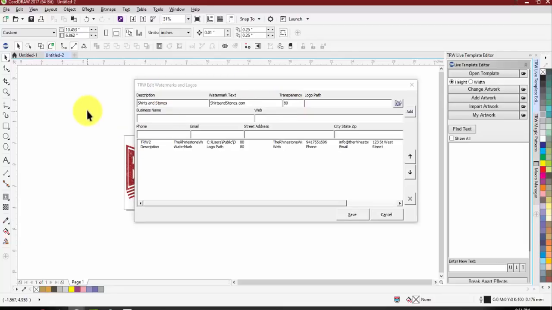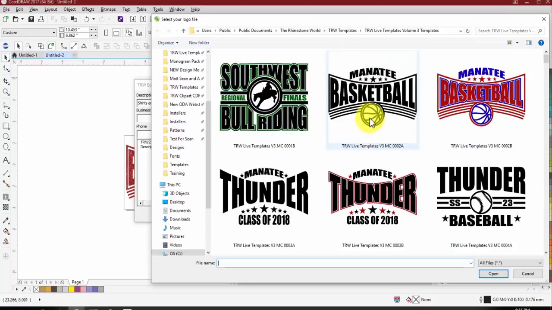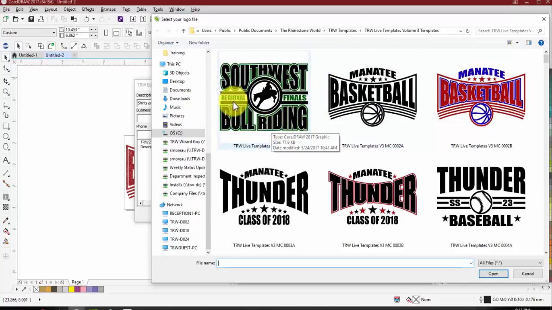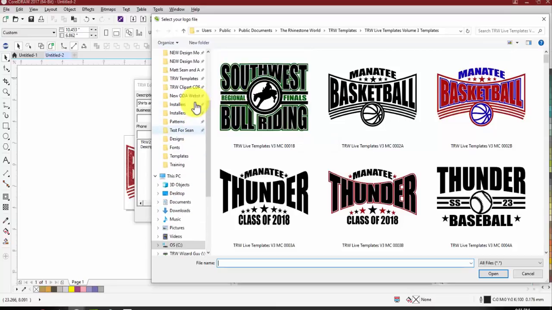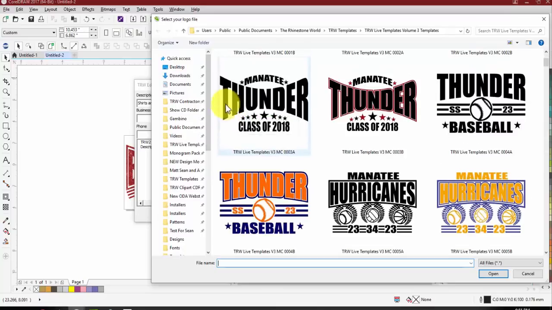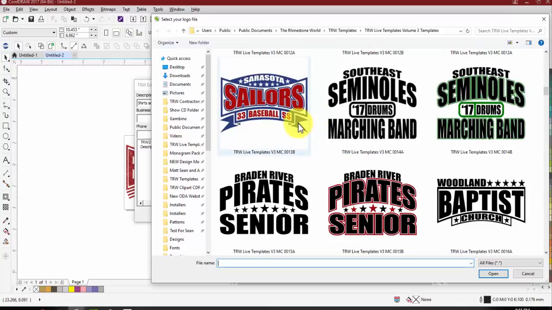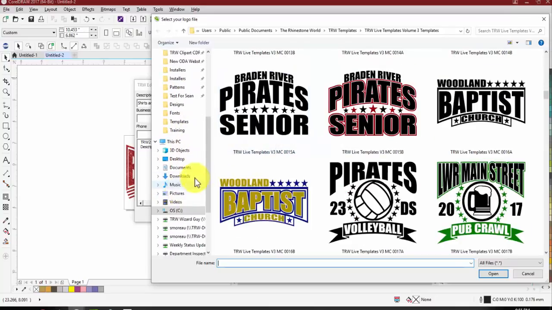And then we have our logo path. I know someone asked about adding the logo. This little folder will link to your computer. Depending on where you have a photo or your logo, you can add it, and it will pull directly from that area. I didn't have this set up for a logo, but literally you can have a design as your logo. Like I could select this template right here, and this would be considered my logo. So it doesn't necessarily have to be a PNG, JPEG, or anything like that. I'd probably save it that way if possible.